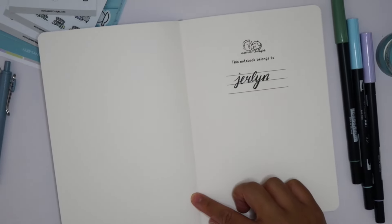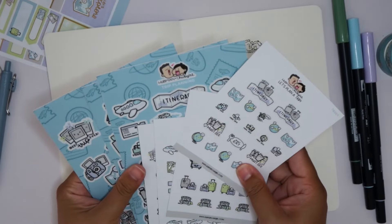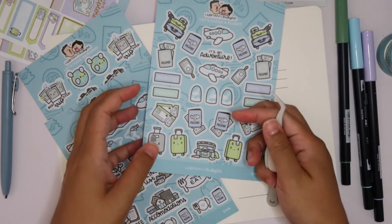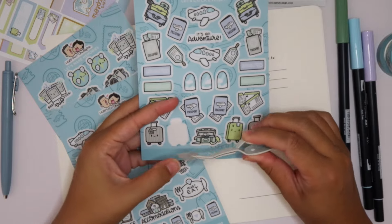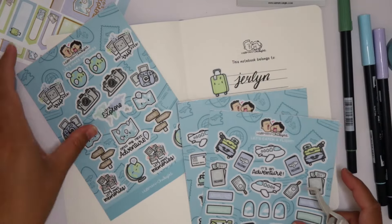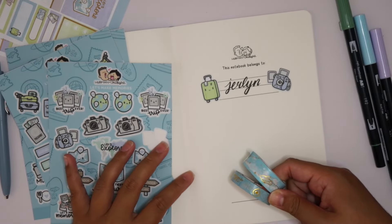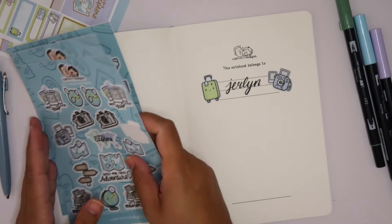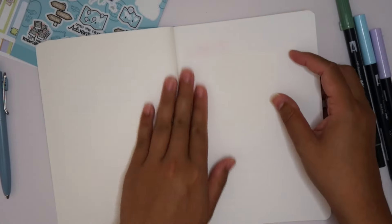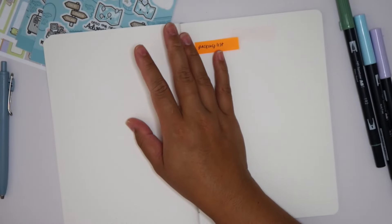So there's that, and I feel like we could maybe go in with some stickers here. I think I want to do a suitcase because it's adorable — these stickers are amazing quality, they're on this really beautiful vinyl paper. Should we just keep it simple? I could add washi tape here, but we can always come back to it. I do want to get into actually setting up the pages. This is kind of like a cover page. I'm going to leave some of it blank in case I want to make an intro page, but right now I want to hone in on this section. I want to do a destination and travel dates.